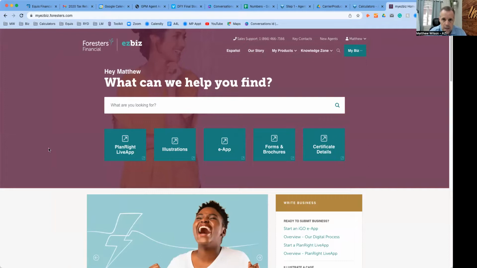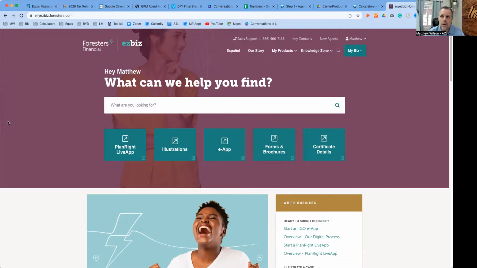So you don't want to be stuck on an appointment where they're wanting to write an application and you're fumbling around trying to get in. You want to be able to know how to get in, and this is how you do it. So let's say that we presented pricing for a Forester Strong Foundation. That's their term policy. It's a very common product we use for mortgage protection. It's non-medical, and you can get up to $500,000 on it. So they say, yes, it's a 36-year-old, he's getting $200,000 and maybe he's paying $40 a month, something like that. Great, it's approved, he likes it, let's go ahead with the application process.